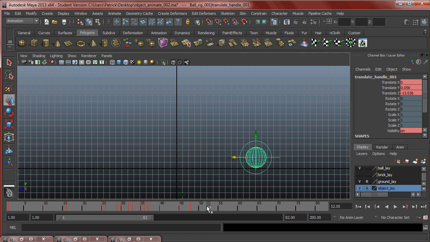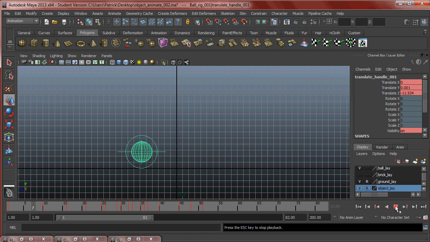Really subtle stuff at this point. Let's see what happens. It's like a little hesitation there. Let me move these keyframes a little bit closer together. The timing's a little off. There we go. I think we can live with that. Bam, bam, bam, bam, bam, bam. There we go. Alright, great.